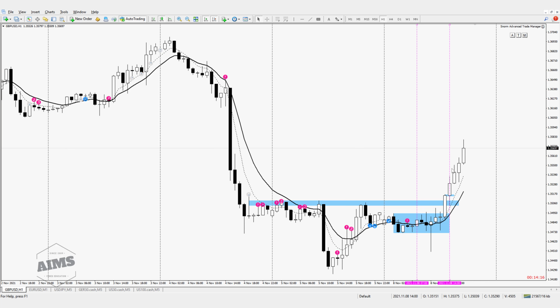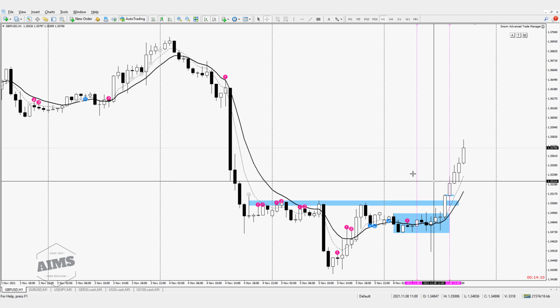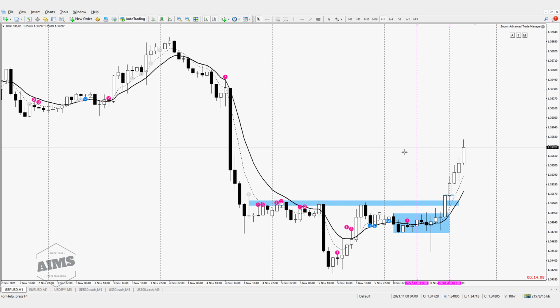And if you didn't find anything on the M5, and you don't have a break and retest, like after this candle, you won't have a break and retest because you have nothing to the left. And the question is, can we actually take advantage of the trend? And that's the highest probability thing. If a market is showing a trend, like for example, when it was showing trend over here, all you had to do was find an entry. But then you want to refine your entry as well, right? I'll come to this in a bit, but first here.